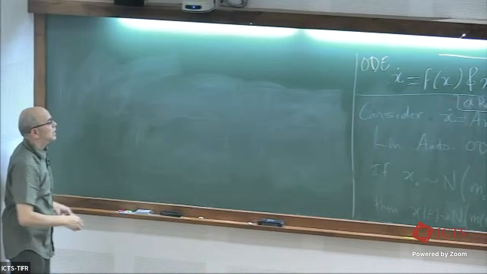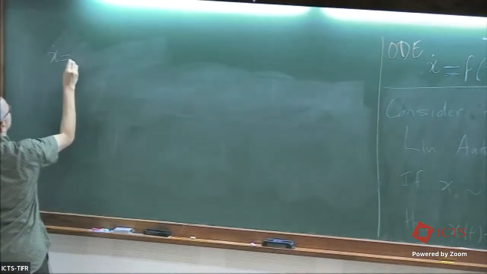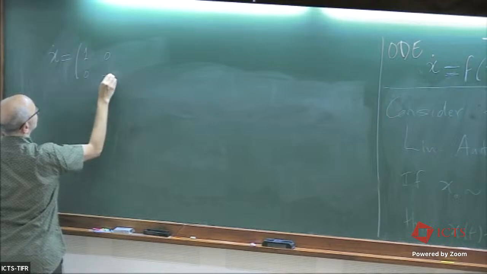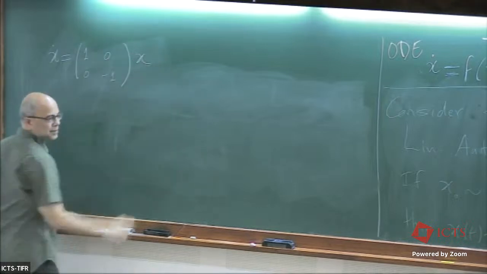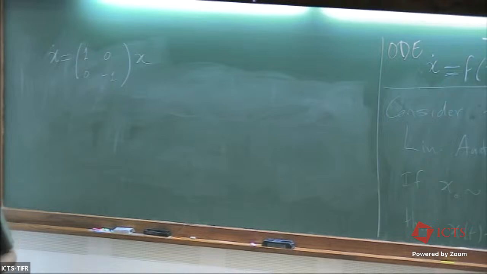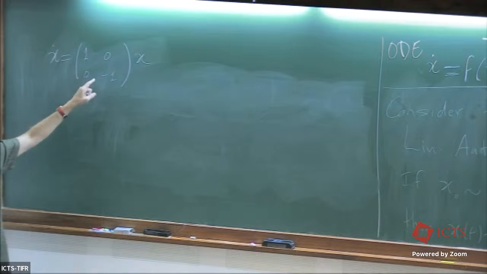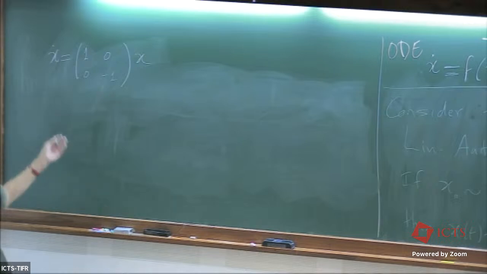So let's consider this case: x dot equal to [[1, 0], [0, -1]] x. As simple a high dimensional system as it can get. Maybe you can think of something simpler, but anyway, what does the solution do? First component is e to the power t times x naught. The second component is e to the power minus t x naught. The first component grows. The second component decays. And this is also called a saddle.